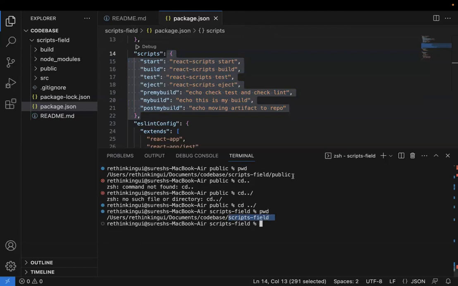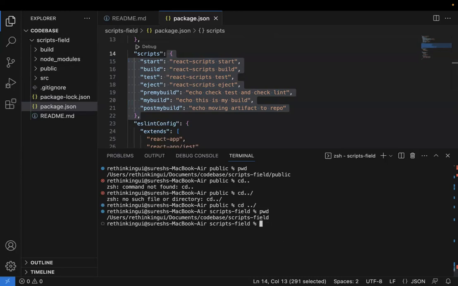But if you observe, I have run these commands in the public folder. The point I want to make is that when you run npm run scripts, you can run them anywhere. You don't need to be in the root folder. You can be at any point, and if you run npm scripts, it will pick these scripts and run them.